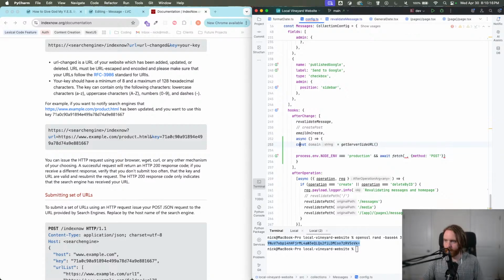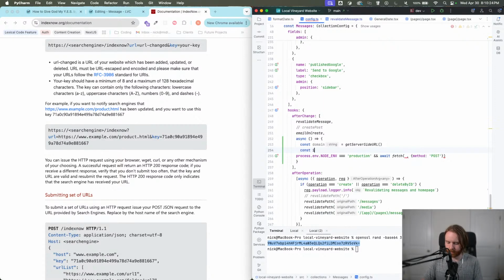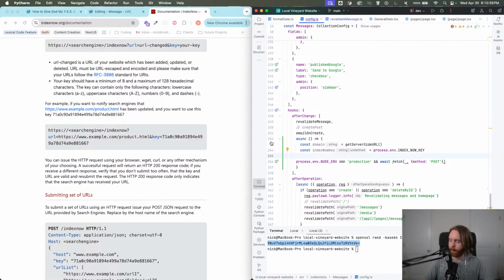So we've got our domain. Domain, and then we need our constant IndexNow key, IndexNow key, and then our URL.